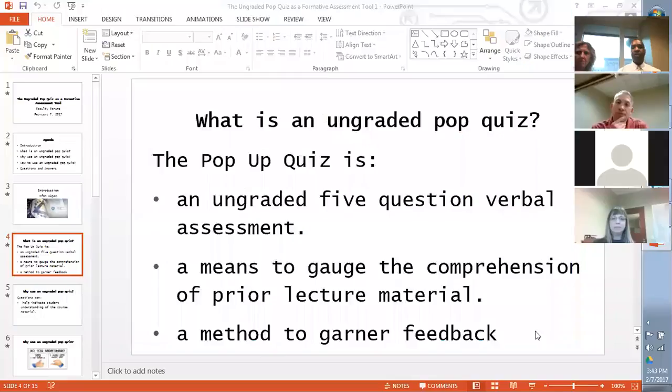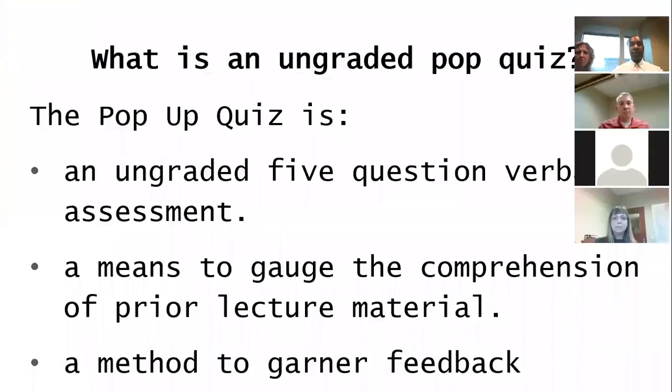Now, this is really an arbitrary number. 5 is the optimal number for me. It may be 2, it could be 10. The main reason for this is I'm looking to gauge the comprehension of the students on the prior course's material. I want to see where the students are standing before I move forward in the next class. And this is a way of doing that.